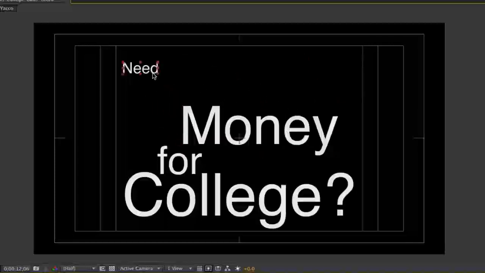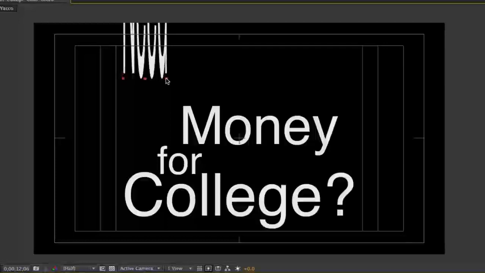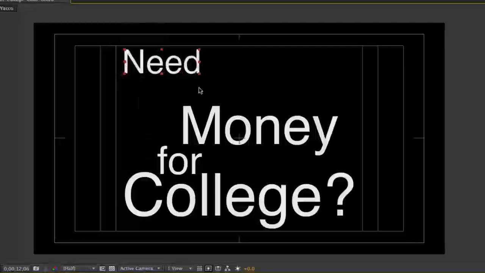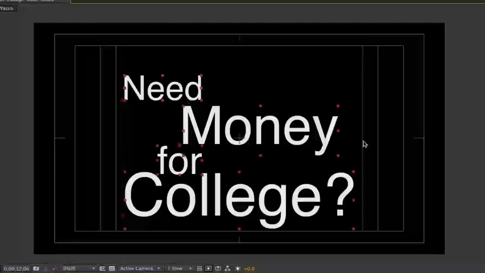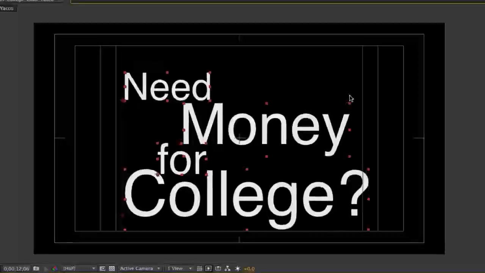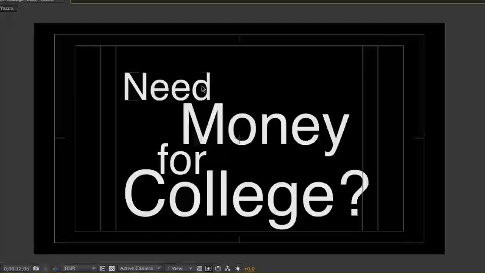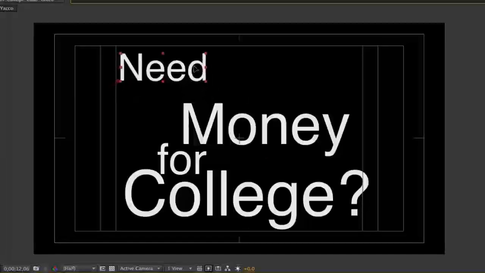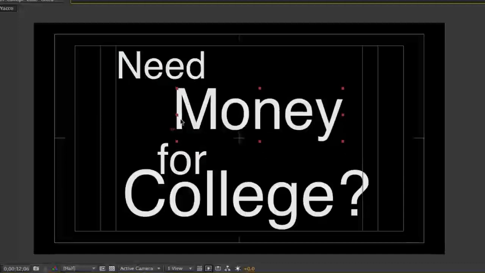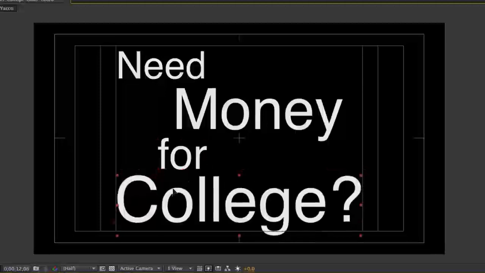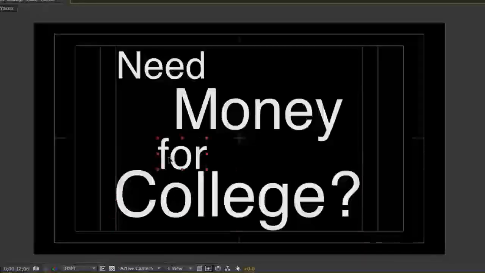Once you have the words about the size and position you want, you may want to select all of the words by holding a Shift key as you click on each word. With all words selected, you may resize them all at once or move the group to a new position. Make final adjustments on each word as needed to make sure they appear within the 4:3 safe title area, while maintaining the layout you intend in terms of size and position for each word. Remember to save your composition often as you work.